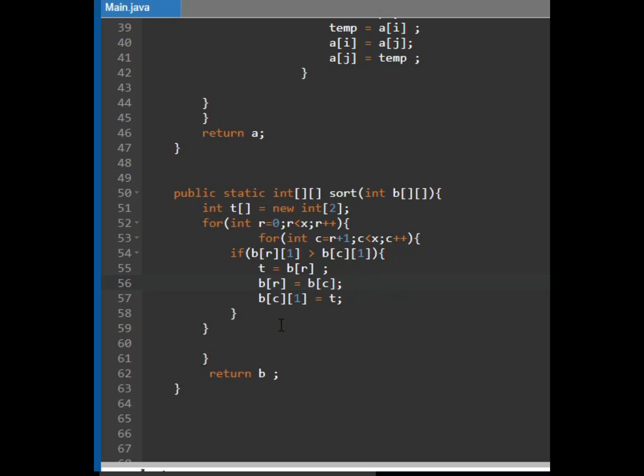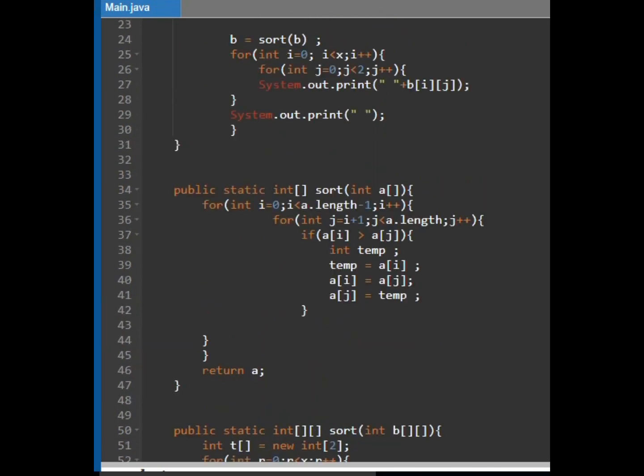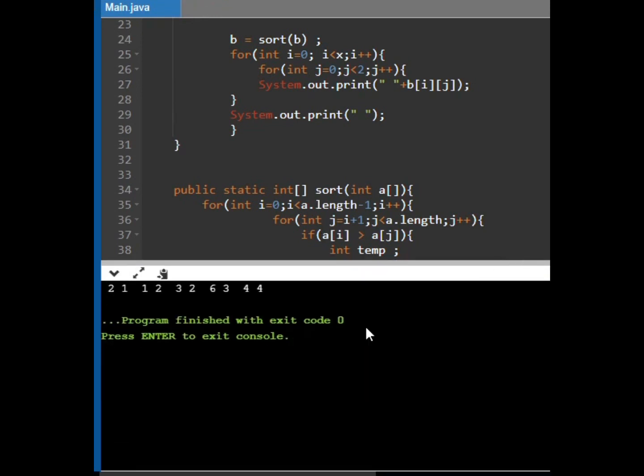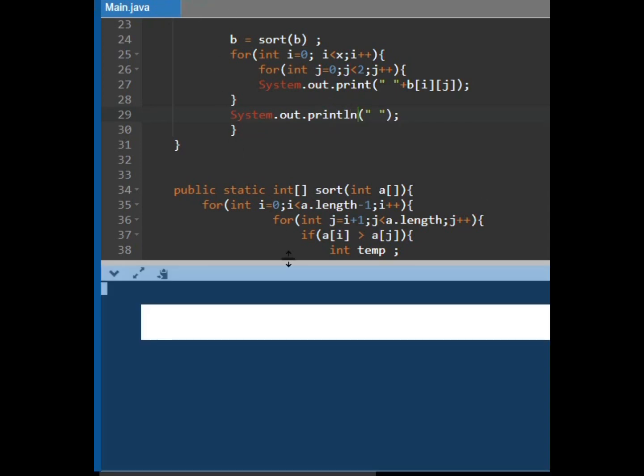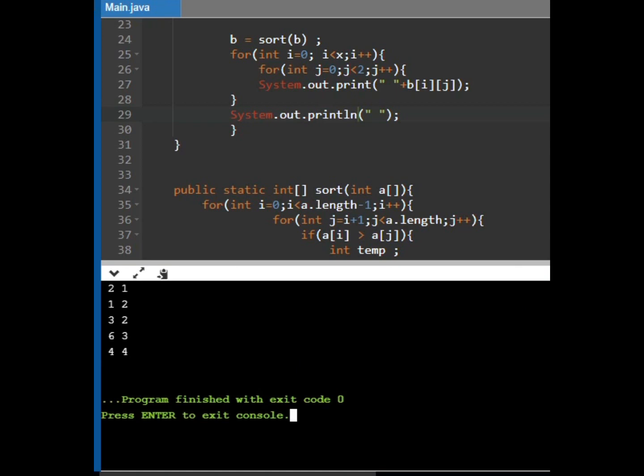Now run this code once again. Let's see if we got an error. Now run this code once again. Okay. Now we found this two-dimensional array, and that println we use here. And now we got a sorted two-dimensional array.